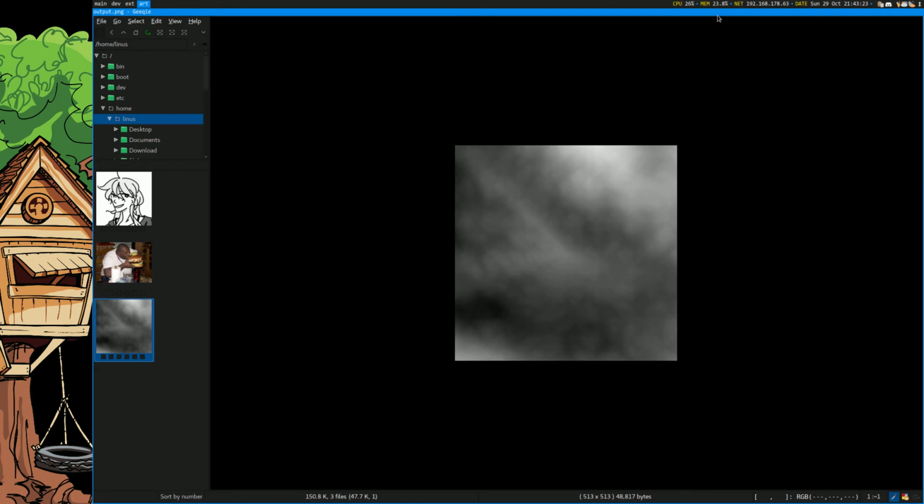Okay, so what we want is a texture at sort of this size, but much coarser, so much more blurred, I guess.